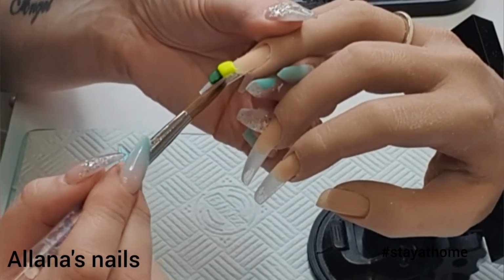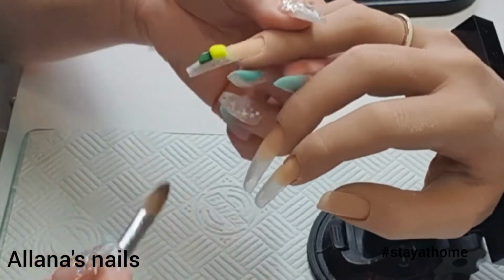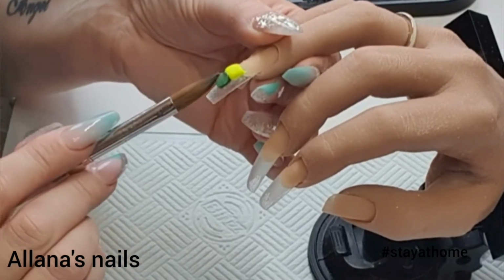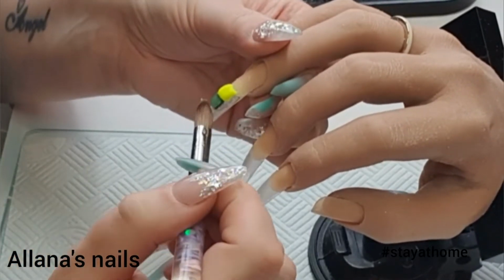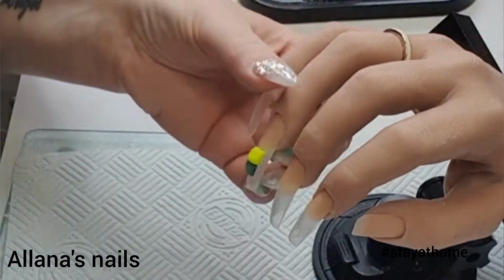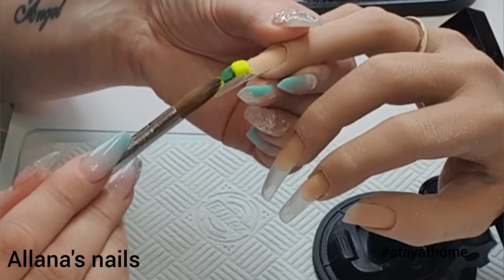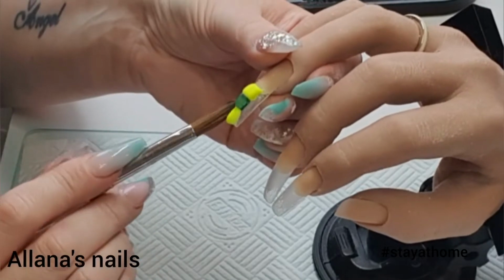I've used a bit of crystal glass on top of that to encapsulate it, and then I'll work my way down with another yellow. As you can see, that's crystal glass. And I'm just going down the centre of the nail tip as if I was doing a glitter slice or something like that, if you know what I mean. The next colour I'm going to put on is that banana again. And then I do come back and put another square of green above that top yellow, because I felt it was too low down on the tip and I wanted it to go up further.